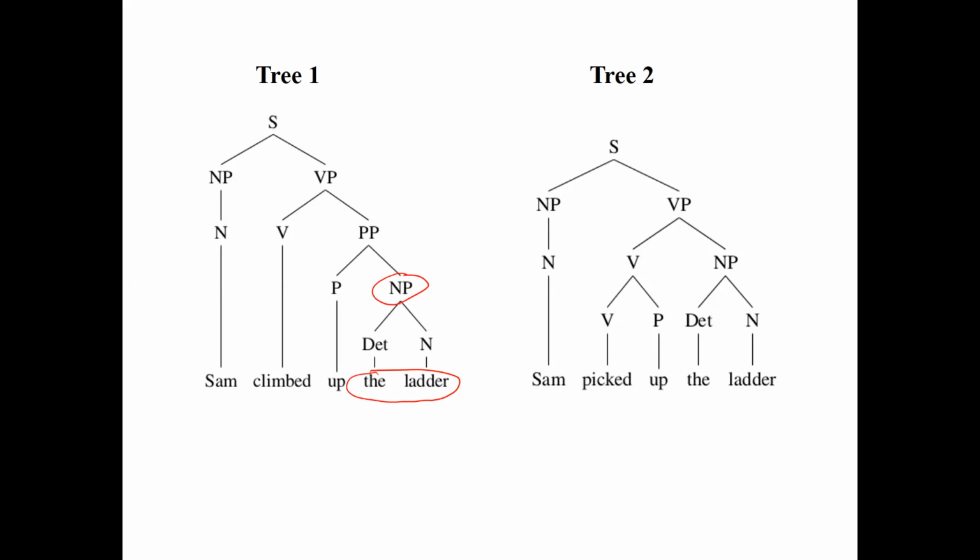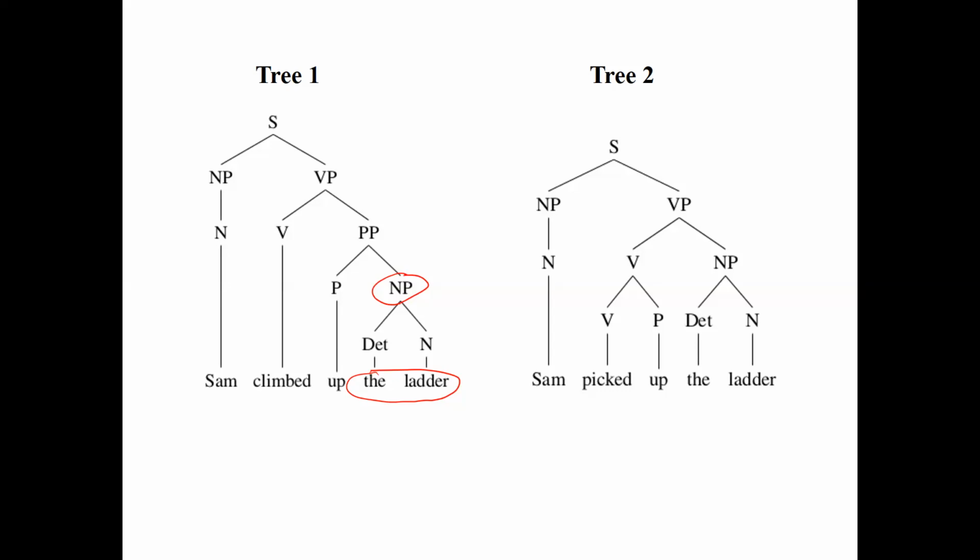Can you see the chat? No, I can't see the chat. So Sinesh said, sorry, can you go back a few slides to the definitions? But Zach says picked up versus climbed up, and Abby says picked up is a constituent in 2, but not in 1. Arthur says up the ladder versus just the ladder also works, I think. And Sophia Ho says up the ladder is a constituent in 1, but not 2.